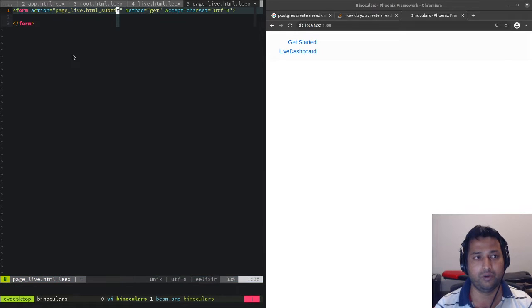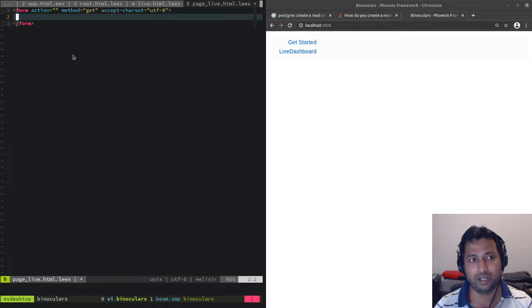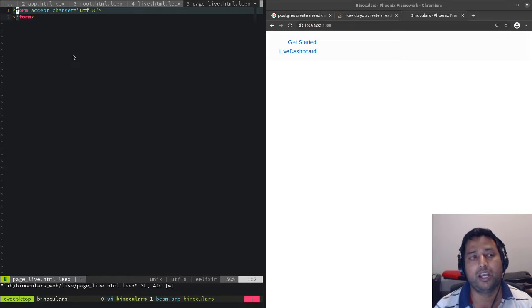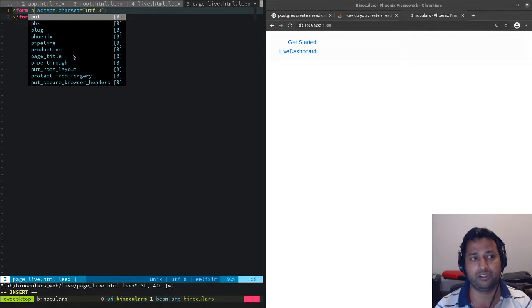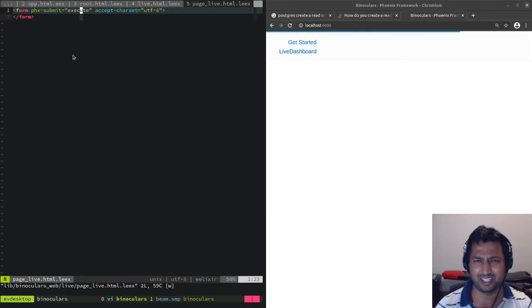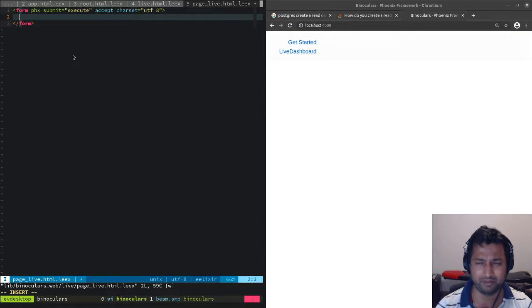So we want a form whose action is nothing, and method is nothing, and that's the form. And when it is submitted, right? So say phx-submit. When the form is submitted, what do we want to do? We want it to hit the backend and run execute. I hope that's the way you do it in LiveView, but let's see.